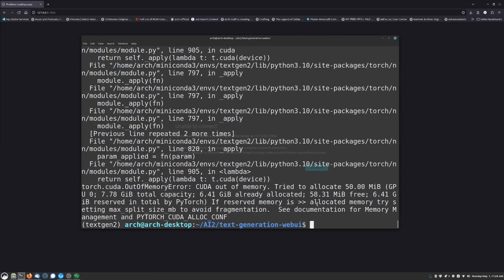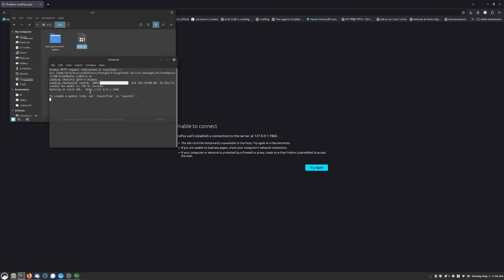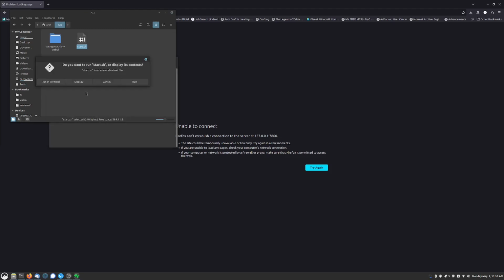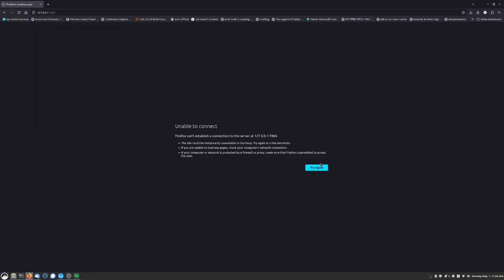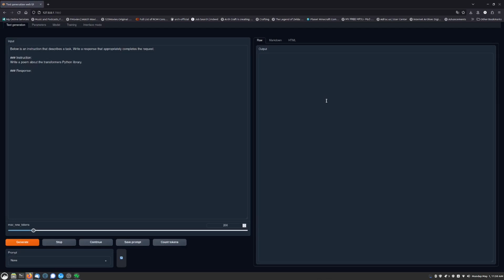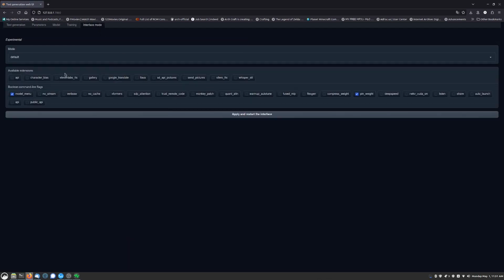Let's see here. Okay, now it looks like we are ready to start at 127.0.0.1:7860. So that 7860 is our port. So I guess something to do with the GPU memory that I have right here, --gpu-memory 4500 MB. That's what that flag is. I guess that does actually help quite a bit and lets you actually run your script. So let's try again. And as you can see, we got our stuff up and running.